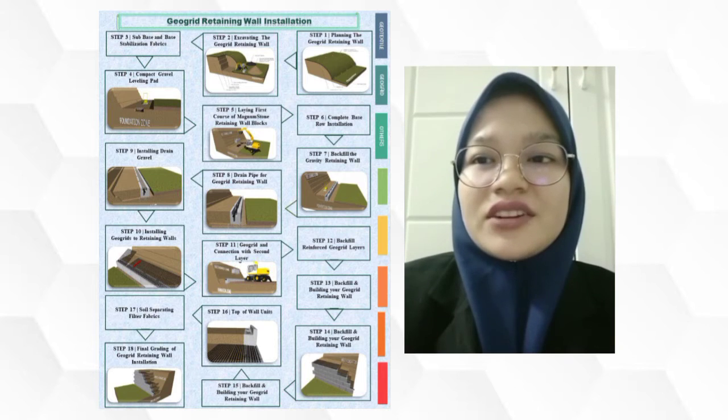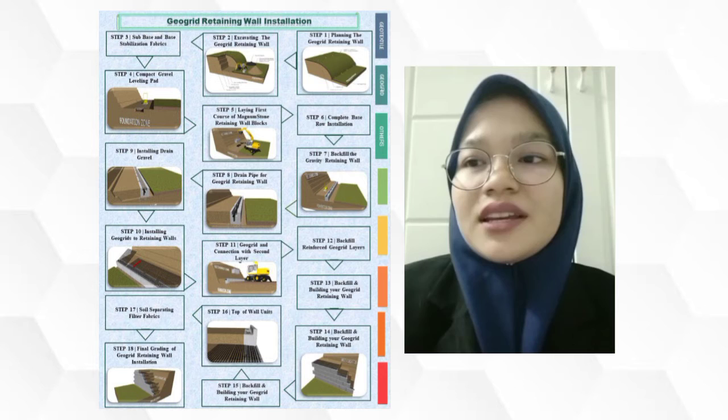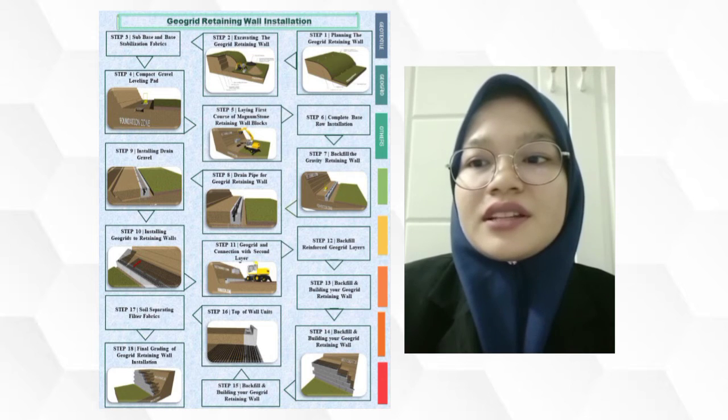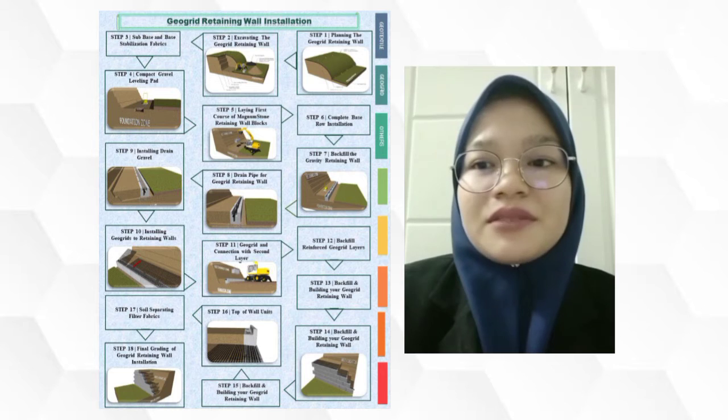Step 9. Installing drain gravel. Clear class drain gravel is placed in the vertical and horizontal hollow course after placing and compaction of the backfill material. Make sure the backfill material directly behind the wall is placed flush to the top of the unit. Make sure the backfill material is well compacted and as level as possible.